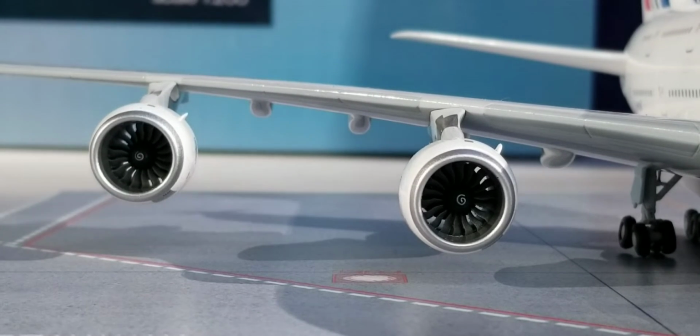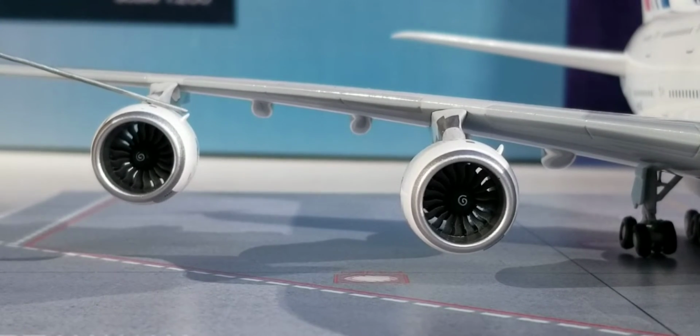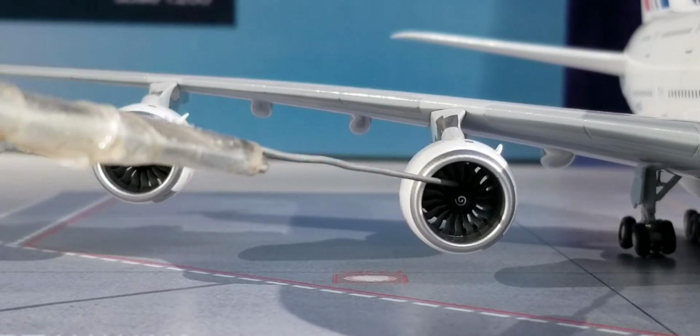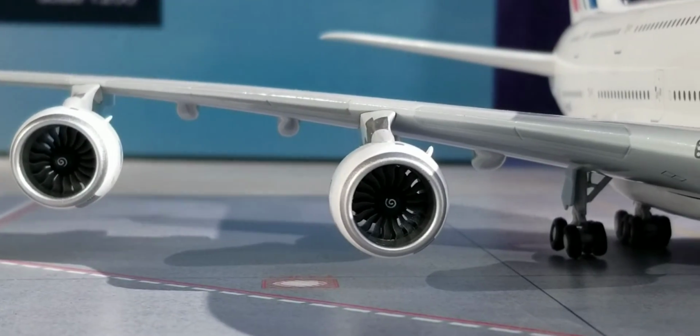Alright, now you're looking at the front of the engines here on the starboard slash right side of the aircraft, featuring the air deflectors as engine strikes there as well, right there too. Then let's check out the fan blade spin on this side here as well. Yes, they do. Perfect. The engine blades here. Perfect. And then you slide over this way.